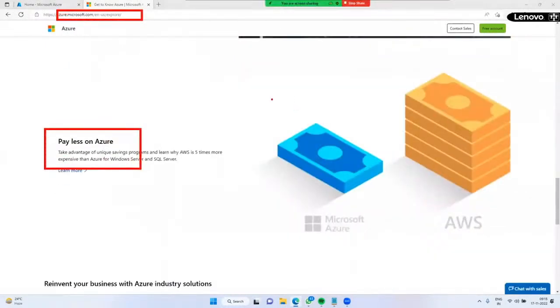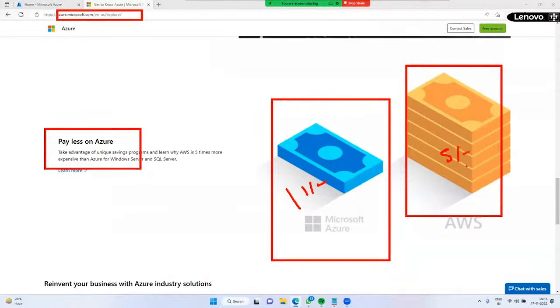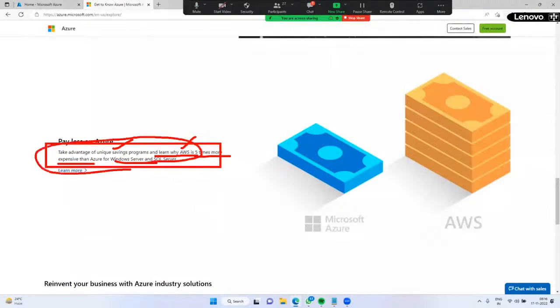See here, in Azure one service cost is assumed at 1 rupee, while in AWS they are charging 5 rupees. That's what I said. 50% of products belong to Microsoft only, and they are providing services at a cheaper cost than AWS. Take advantage of the savings program. Learn why AWS is 5 times more expensive than Azure for Windows Server and SQL Server.